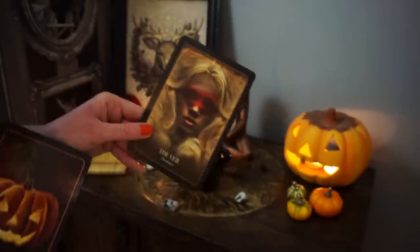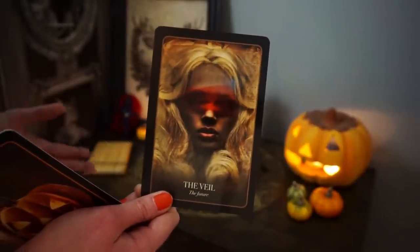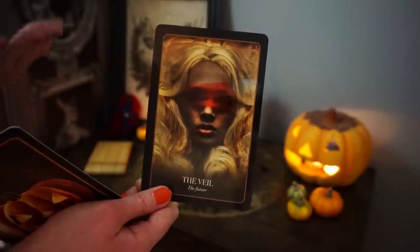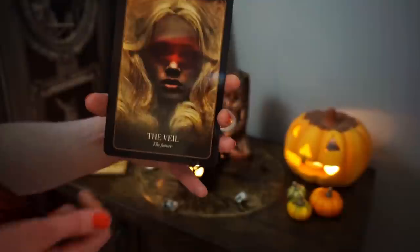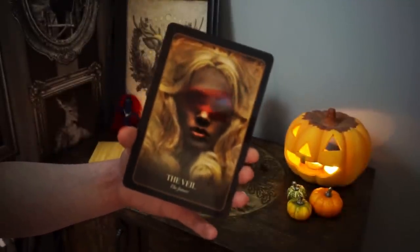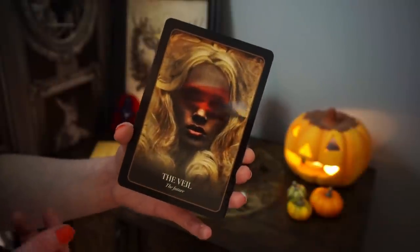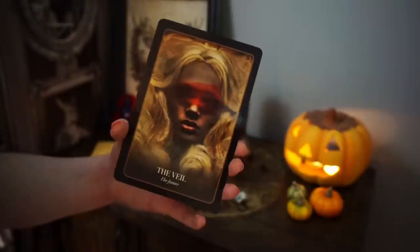And then the veil. Now, the veil classically thins at Beltane and at Samhain, and now it is Samhain, it's the perfect time to be representing this aspect of the world on an altar, and this card is stunning. It's probably the most beautiful card out of the entire deck, and I love having it out at this time just to represent the veil thinning aspect, the connection or the closer connection with ancestors.